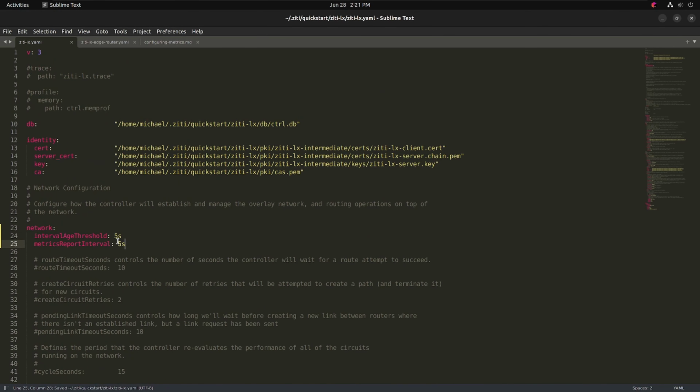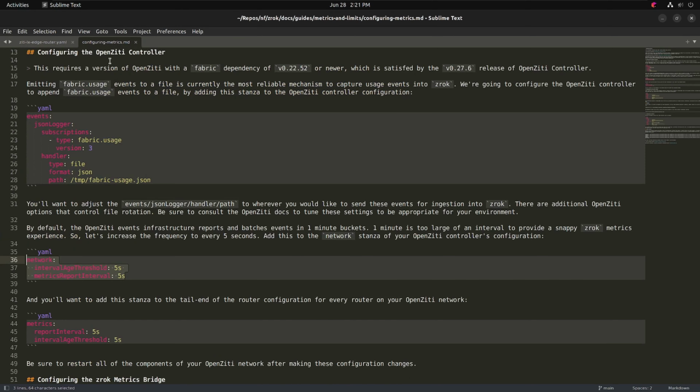What this basically does is it speeds up how quickly OpenZiti emits the usage data and the size of the bucket for the usage data. So we want them both to be 5 seconds. We want metrics every 5 seconds for the last 5 seconds is what that says. So that's everything we need to change in the OpenZiti controller configuration.